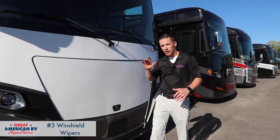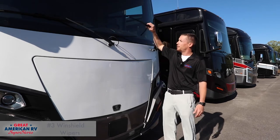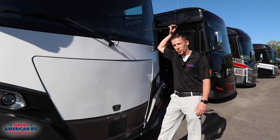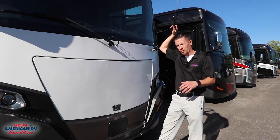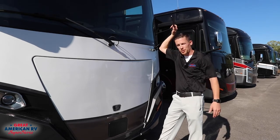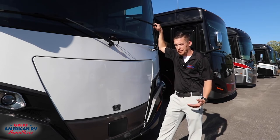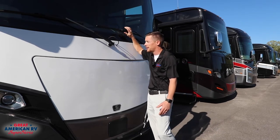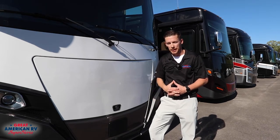Last tip of the day, windshield wipers. Important on every single motorized unit. If you have one, you want to go check your windshield wipers, especially if you used it during the winter time. If your windshield was iced over or anything, it could tear up those blades on the front. You want to make sure that they're not dry rotting, falling apart. It's an easy thing to purchase and replace, so don't wait until you're in a bad storm to find out you've got a bad set of blades.